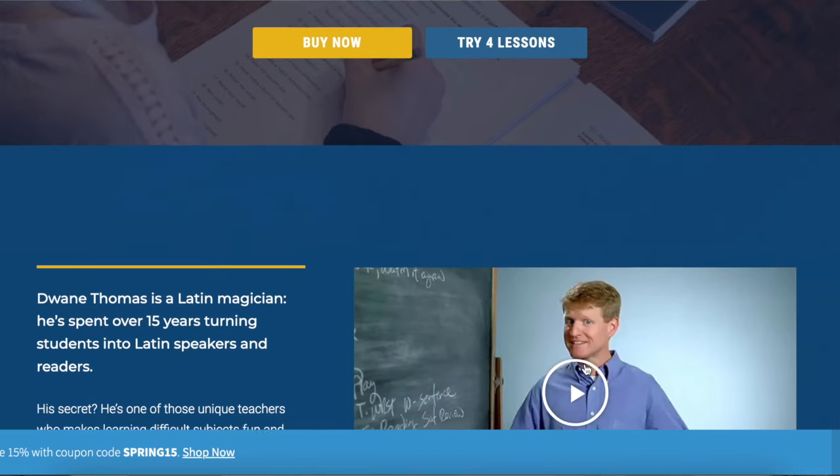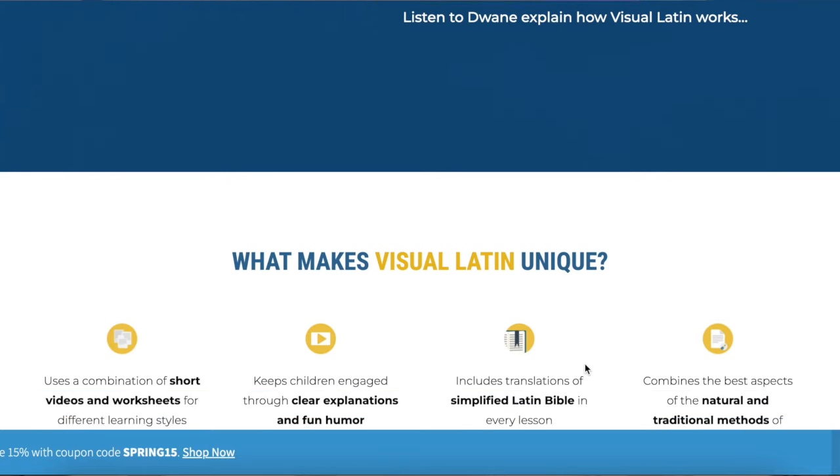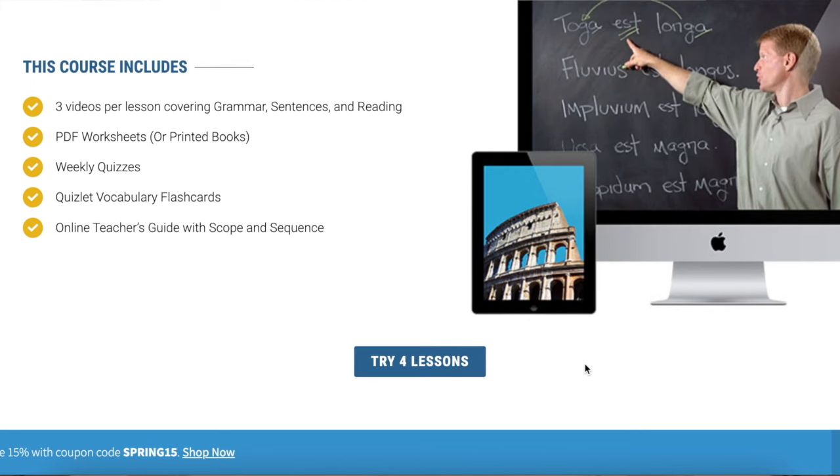One of his electives was Visual Latin. He finished Visual Latin 1 in the middle of last year with Compass Classroom and moved into Visual Latin 2 a few months ago. He's maybe not even a quarter of the way through Visual Latin 2, so we're going to carry this over into the next year. He really likes Latin — I was surprised. We kind of just picked it up as an elective because I have the Compass Classroom membership where we get access to all the classes. He happened to see it and asked if he could try some classes, and I said sure. I bought him the books and he just took off. We've really enjoyed this class and he gets to finish Latin 2 next year. The videos are funny and he really enjoys this one.